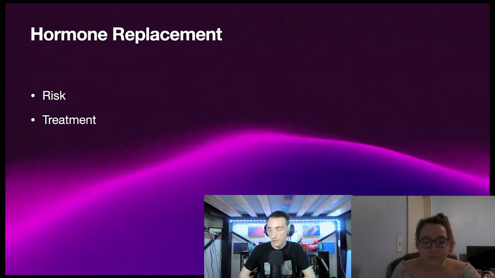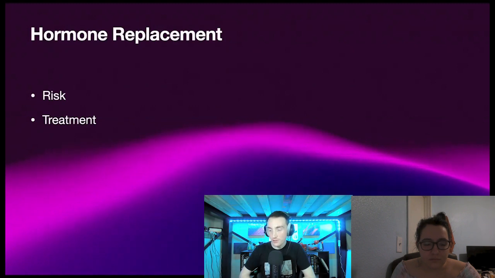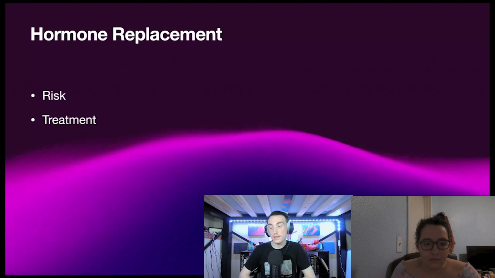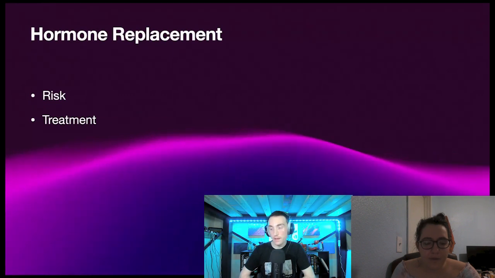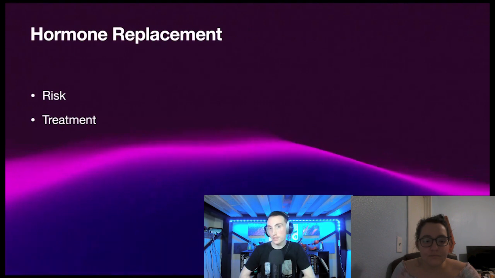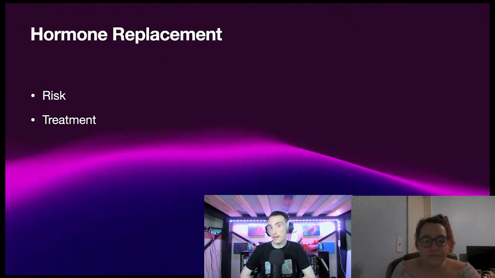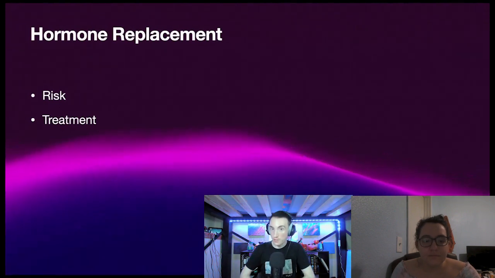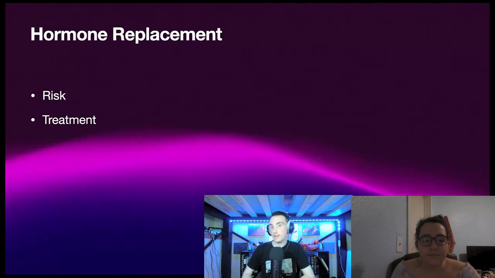And then another option that some people may use is transdermal estrogen, but that has a lower risk of stroke because of avoidance of liver metabolism. Because liver metabolism with these medications increases your coagulation, but since you're avoiding that metabolism with a transdermal estrogen, it doesn't necessarily increase your risk.